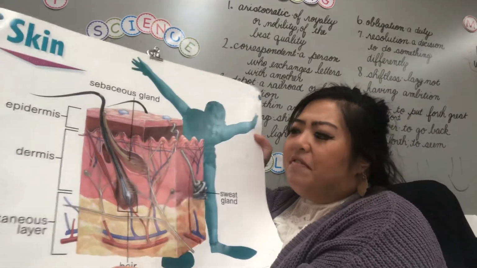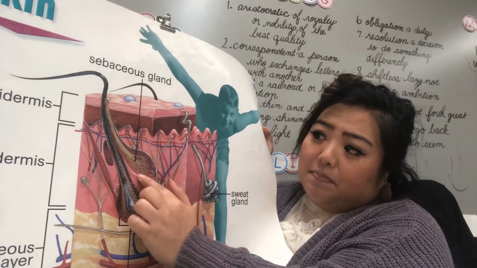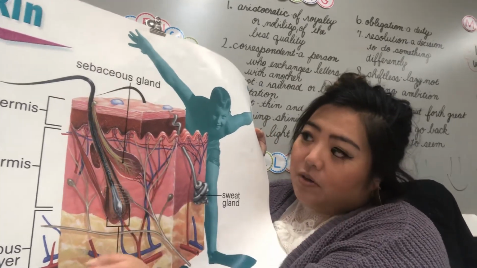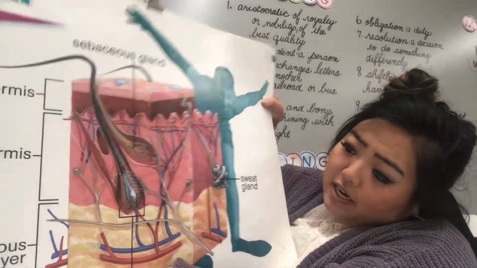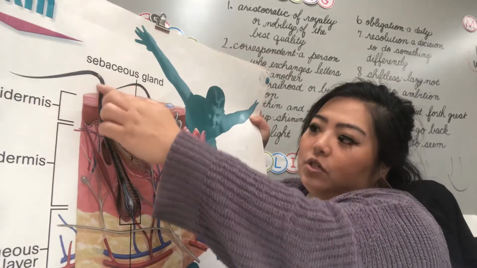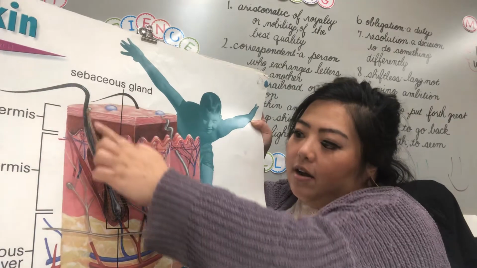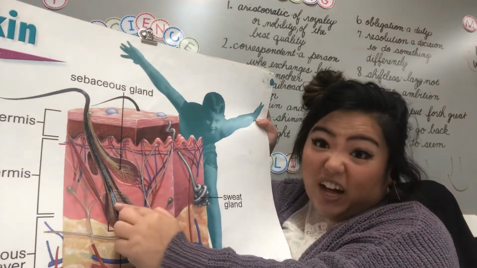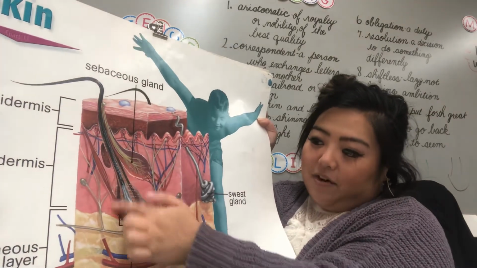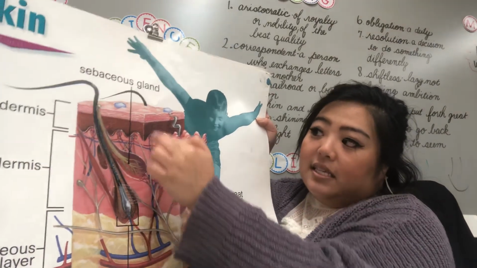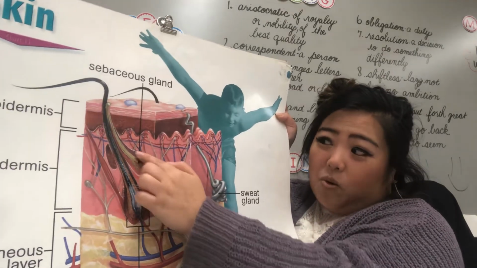Now, we have this gland that has oil or sebum. This is a sebaceous gland. And then you also have this one right here. This is how you tell the difference, okay? Now this one, you can see the hair. So follow this, okay? So you see the dark hair. This is how to tell. The dark hair, and you follow this down. So this is the hair follicle. Hair goes in the hair follicle. It's attached to this hair follicle, see? And then the sebaceous gland, this is the one where the oil is coming out.